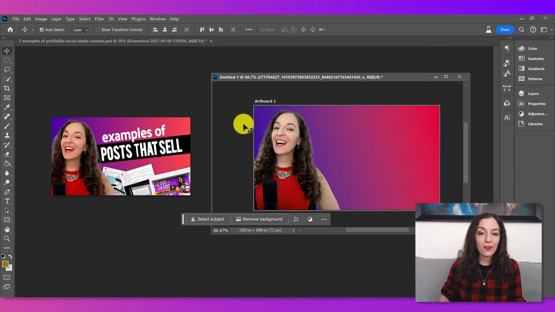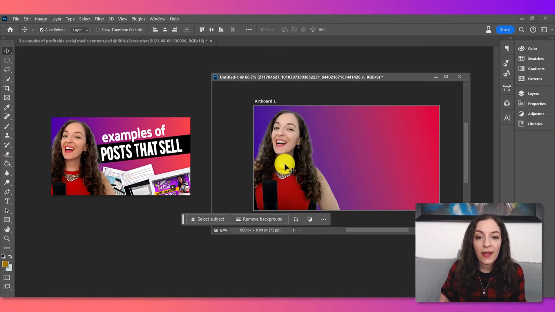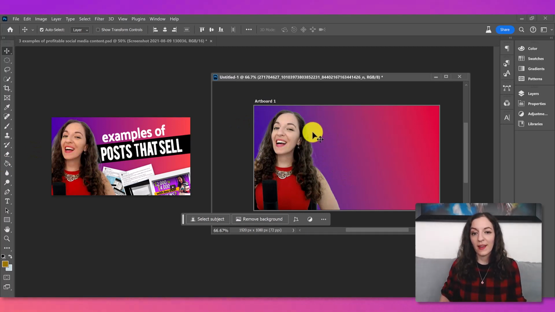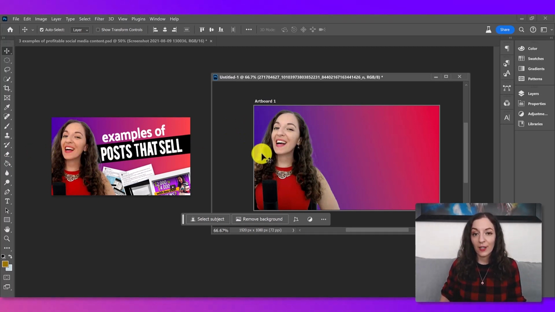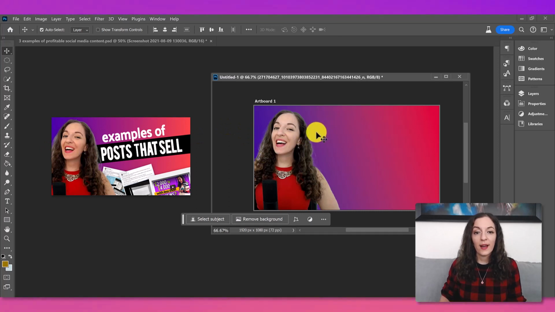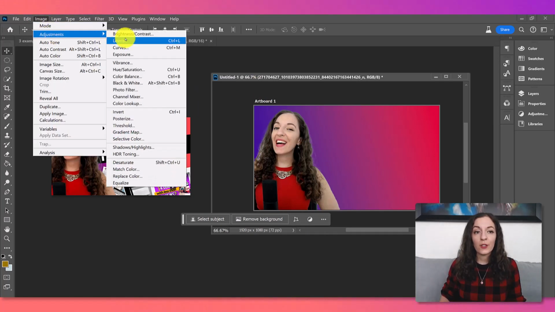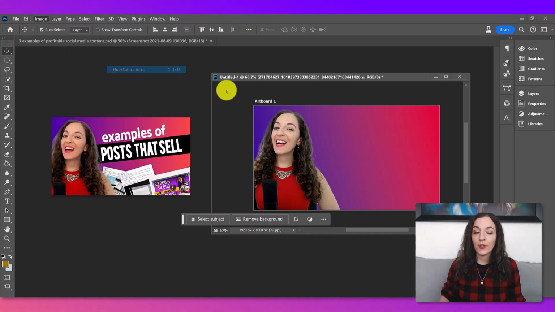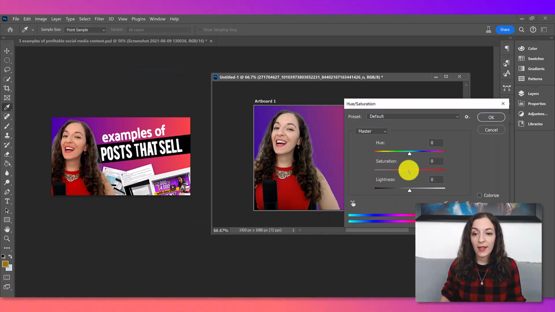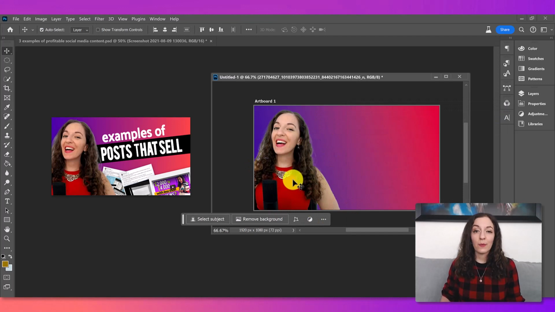If you want, you can see there's a slight difference between the image here and the image here. It's just because I adjusted the color of the image a little bit more. If you want to do the same thing, make sure you have the image selected, then go to Image, and you can do some brightness adjustments or the color, the hue, saturation, like this. Make it a little bit more saturated, hit OK. So that's how you can clean up the image a little bit more.